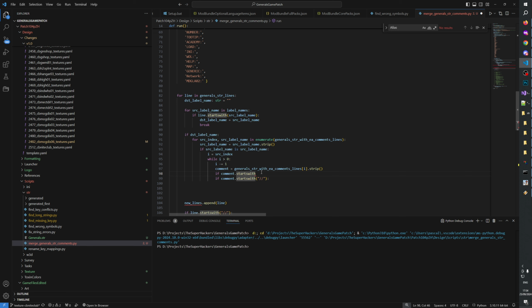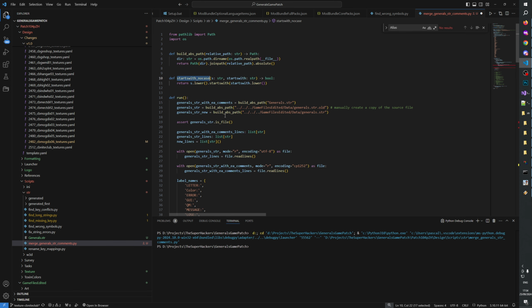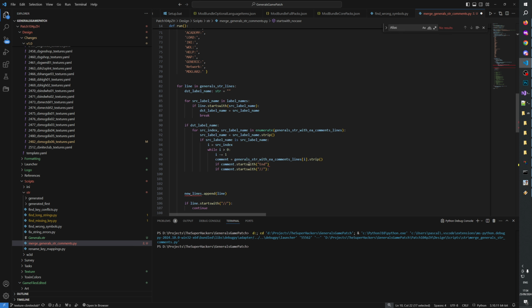If comment starts with end, right? We need no case. Starts with no case. If comment and starts no case, then it's done basically.